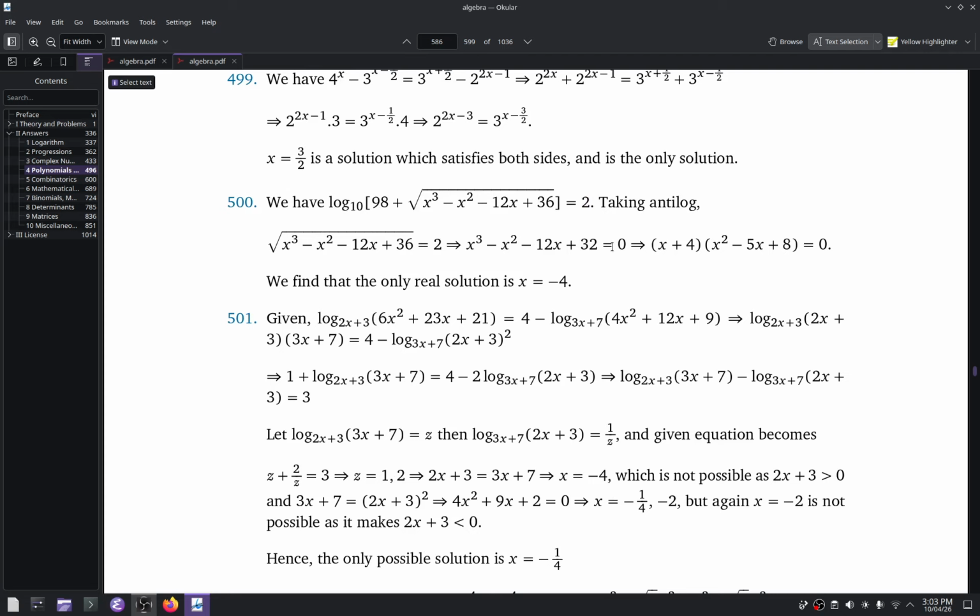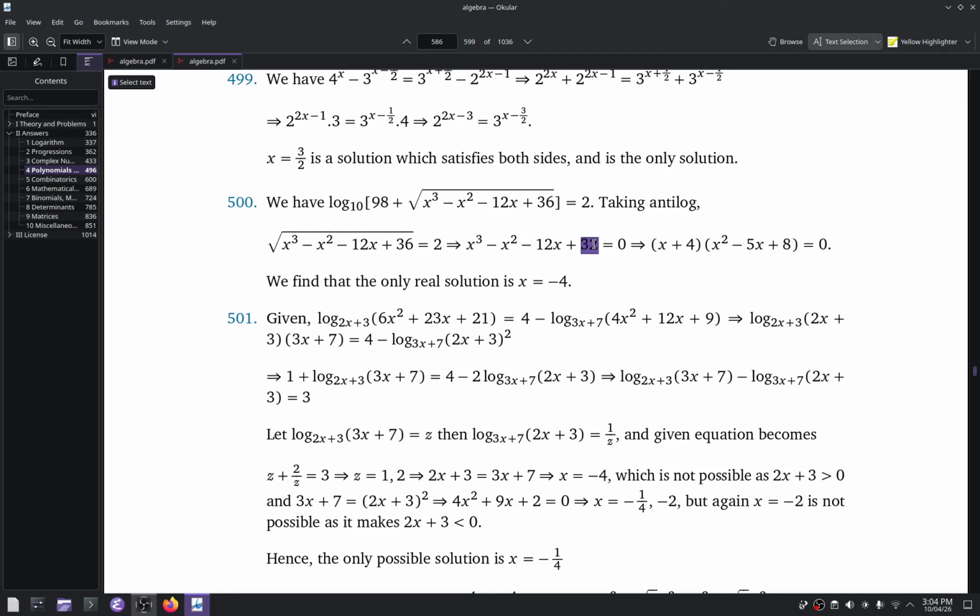Now here the tricky part is to factorize this. How do you factorize? That I will leave up to you. By mathematics up to class 10, you should be able to factorize this. But I'll tell you the trick. The key to factorize is look at 32. What is it going to play well with? It can play well with 2, 4, and 8.